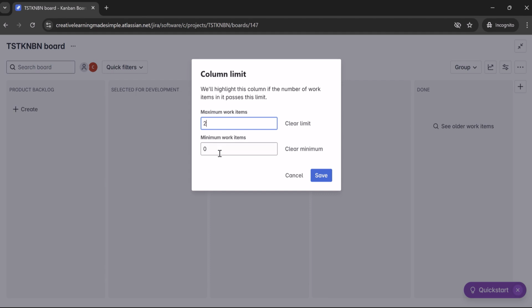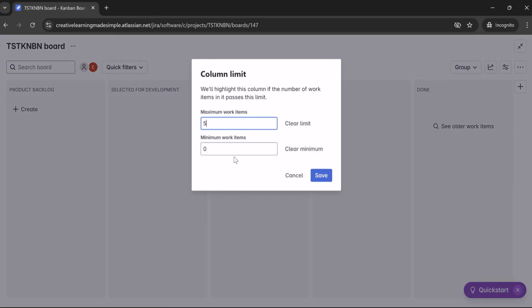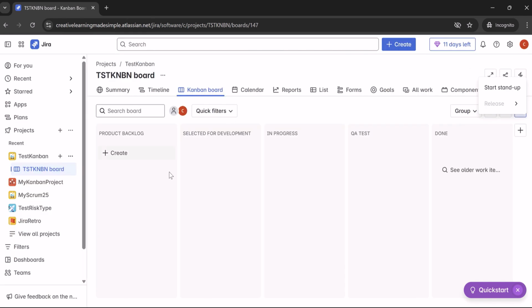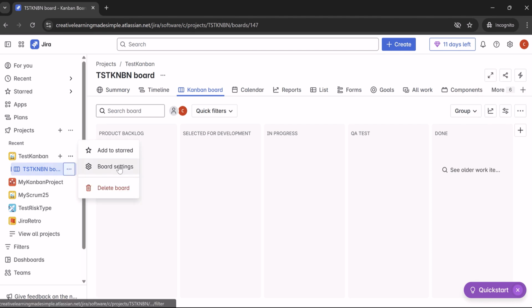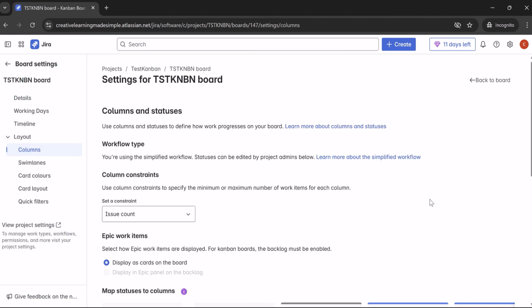It says the maximum work items are 2, and if we save it, similarly for the in progress set column limit, so maximum work items are defined, but for some reason it is not showing them here. We will minimize it and again go back to the board settings and click on the columns.